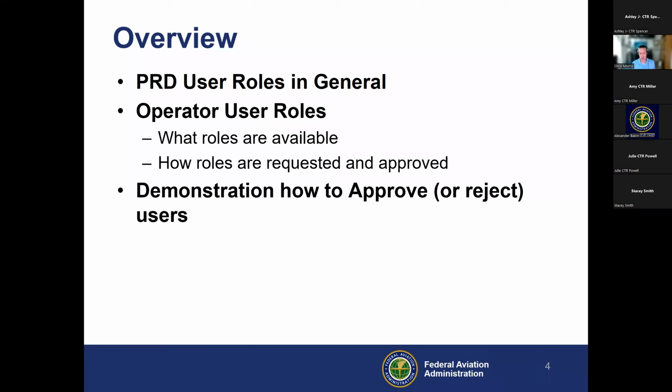And it's also important to note that we'll also talk about how to reject users, because sometimes you might get an application for a user role that someone submitted in error. We see that a fair amount. And also you might have just people that leave the company. So you'll have a need to be able to deactivate those roles later on when it's appropriate.